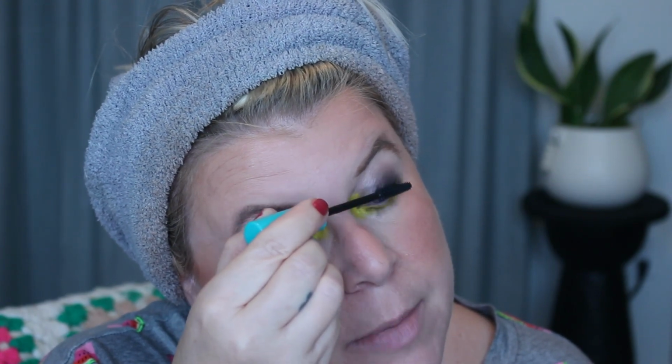Also, another note about tubing mascaras, you get way less volume, but you get the length. And even though I love volume, because nothing is staying on my eyes anymore, I feel like this is my best bet for spring, summer, if I want my lashes to stay covered and not all under my eyes. Like, this is just what I have to do. So you're not going to get a ton of volume with a tubing mascara, but you're going to get long wear. So I think that's fine for me right now.